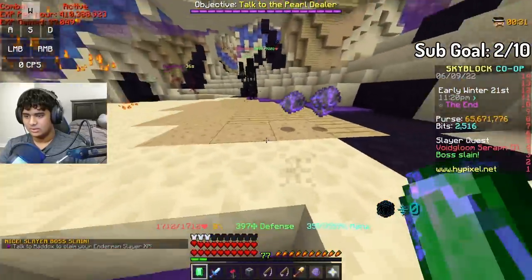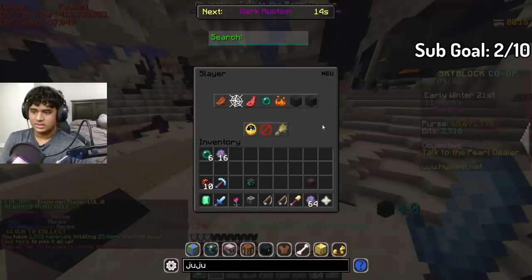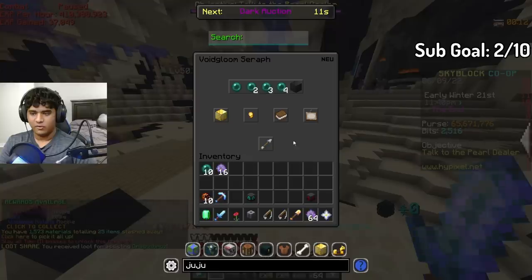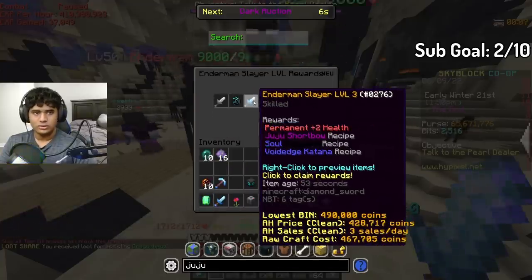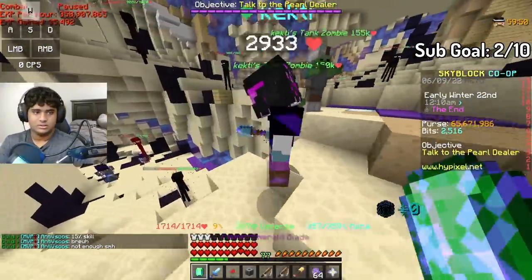Thank you. Thank you. We got it. Hello. Okay. I have unlocked it. I have unlocked Void Gloom tier 3. Let's go. Okay. I'm going to pay this dude and then I'll ask him later, maybe if I want to do more.